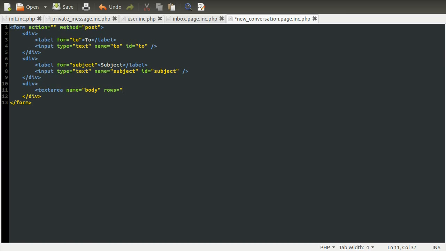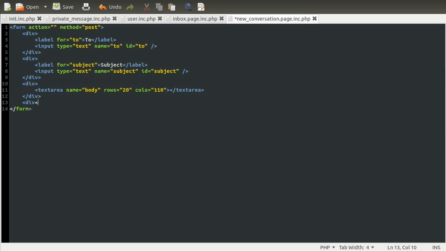So I've played around with this and I've found that rows of 30, which I'm actually going to change to 20 for this because I've resized my window quite significantly. So I'm going to set this to 20, and cols of 110, which is almost the width of that 800 pixels. But you can style this with CSS as well. I'm not sure why it's still required. It seems like a bit of a classical thing. But anyway, you need to close the text area tag like that, properly, I guess. Okay, so that's that done.